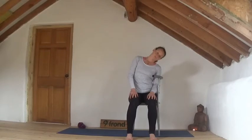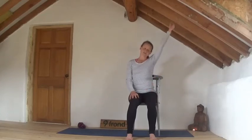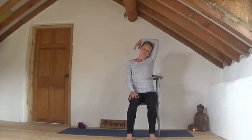Inhale, centre. And exhale, just drop the left ear towards the left shoulder. Again, make sure we don't move the body, we're just moving the head. And we're looking to feel the stretch down the right side of the neck. If you wish for a little bit more, you can take the left hand up close to the ear and just drape the hand over the top of the head. Just rest the left hand over the right ear. Maybe just fingertips on the neck below the ear, pulling up ever so slightly. Bit of traction, dropping that right shoulder down.